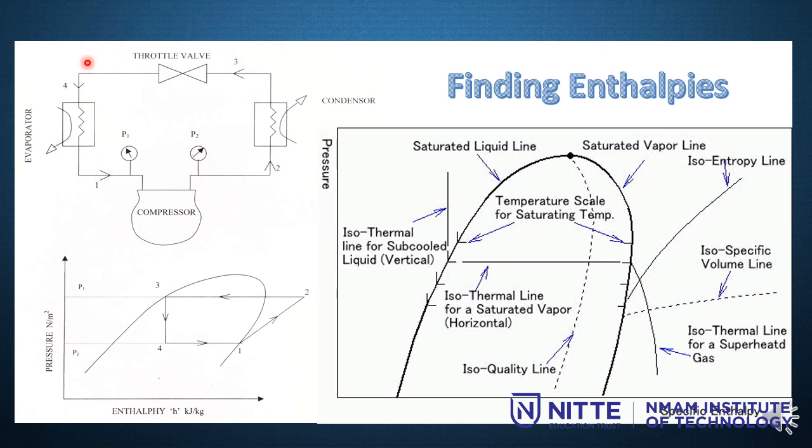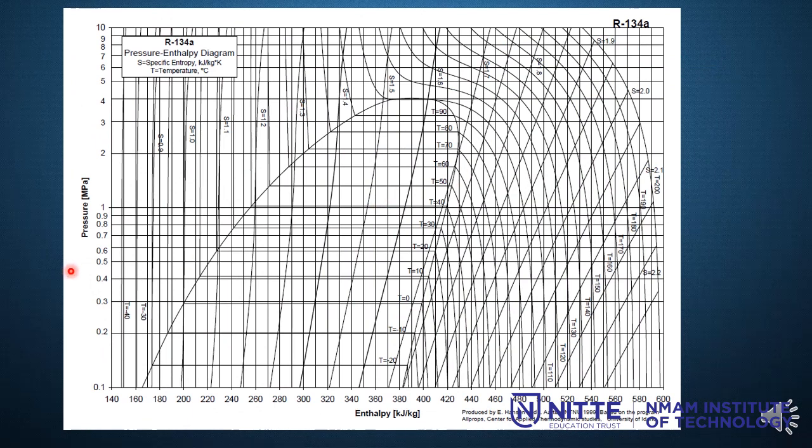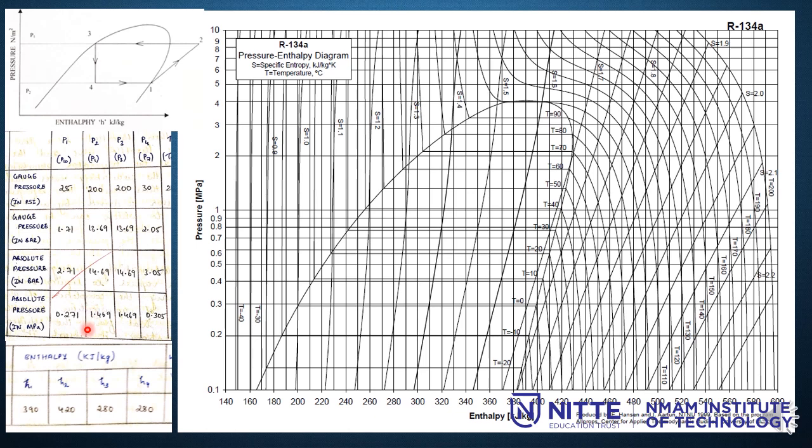So now let's look into the refrigeration chart. In the refrigeration chart we are looking at pressures in megapascals and enthalpies in kilojoules. We have the cooling curve here, the critical point here. So now let's look into the tabular column and find the regions of high pressure and low pressure. For the low pressure, the first pressure is 0.271 megapascals. 0.271 is around this place. So I will draw a line to the vapor region, the vapor cooling curve, and I will drop a perpendicular and get the enthalpy. This is the enthalpy, around 390 kilojoules per kg.